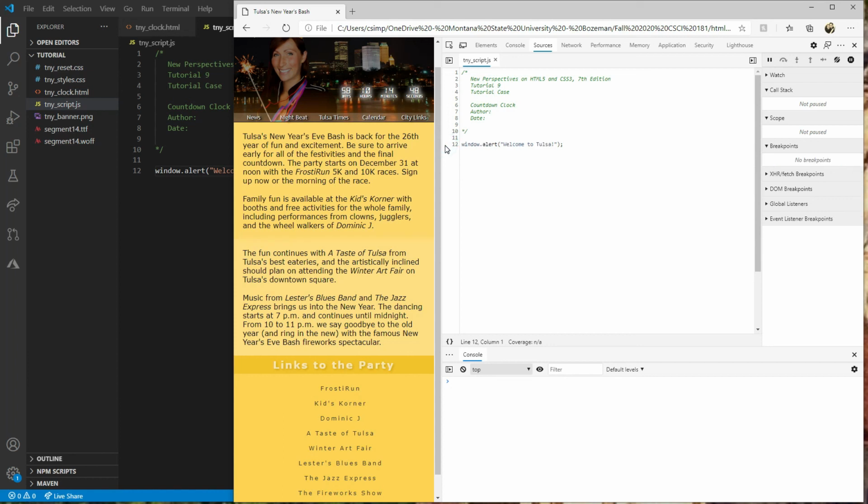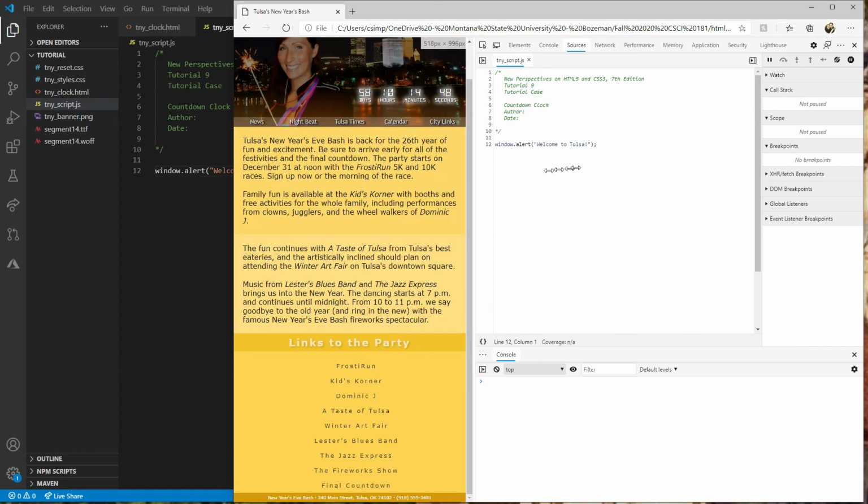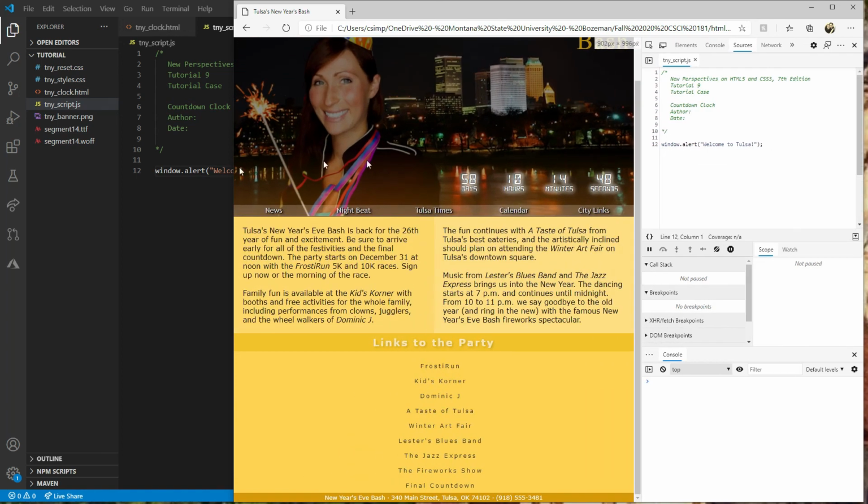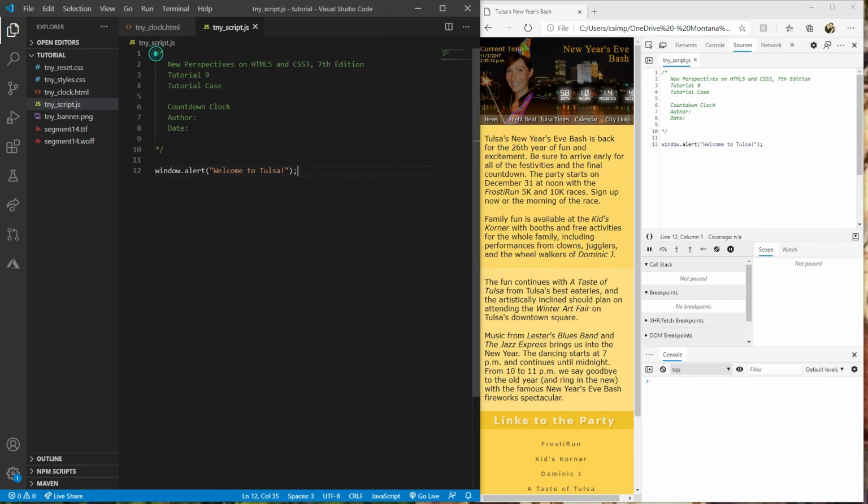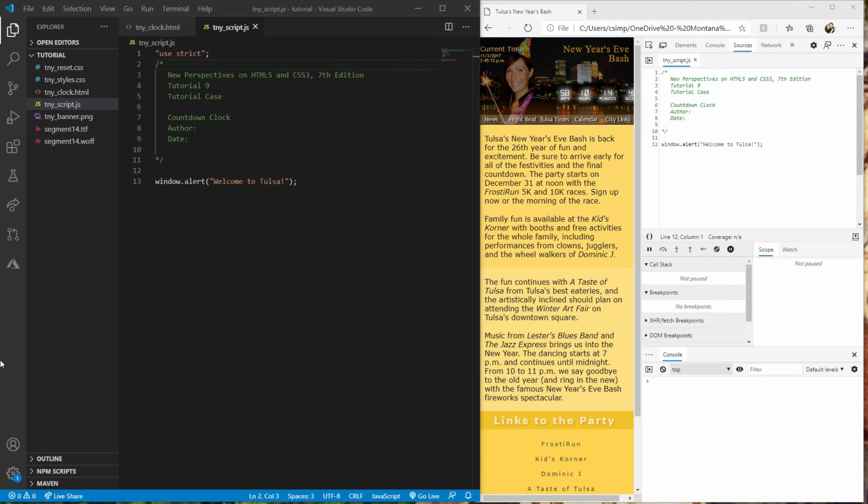So adding in breakpoints can be really, really easy, and can really help you with your code because you can look at what variables are as you're going along. It's really important to be able to do that. As we've said, JavaScript is not a strongly typed language, so we are going to use strict JavaScript in here to make sure that when it tries to run, it's going to look for syntax errors for us when we refresh our page. And it's going to do that on purpose. Sometimes you can have runtime errors that are going to be a problem. It's really important to throw that strict in there ahead of time.